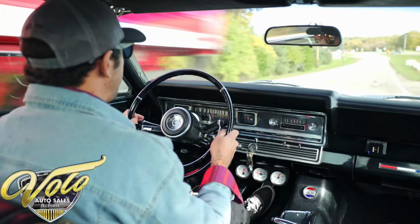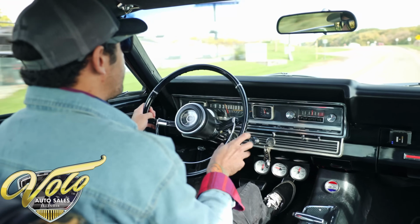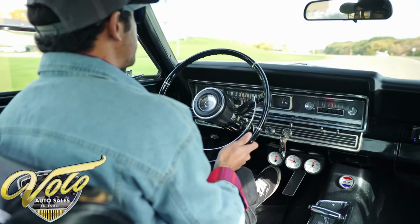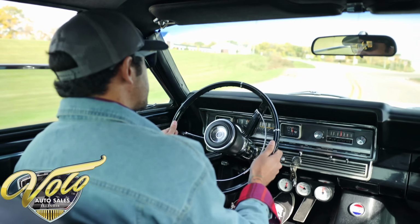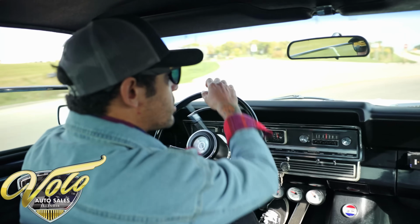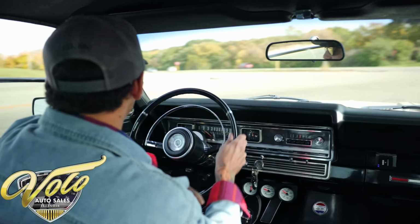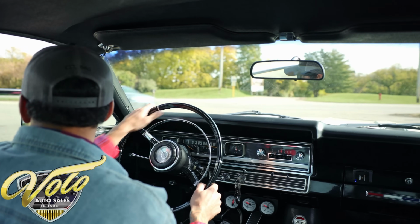Our service shop, they did go through a few things on this. We are working on the horn. They had to order a couple parts, so that will be fixed. They went through the power brakes as well. It received a new master and slave on it, or brake booster and slave. So the power brakes work very, very nicely.